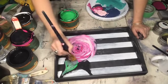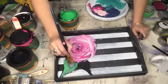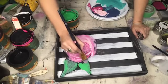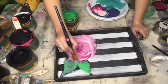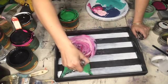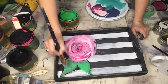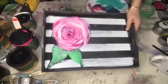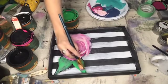So remember, we laid down the black, that shadow that's created. And now this is Lucky Clover. If you didn't want it so vibrant, you could lighten it up by adding some white or Antique Lace into it. You could also use, for example, I Love You More, which is more of an olive color. But for me, I'm going pinks and blacks and vibrance, right? So I love that. Look at that. How cute is that? All right, I'm going to leave that just like that.